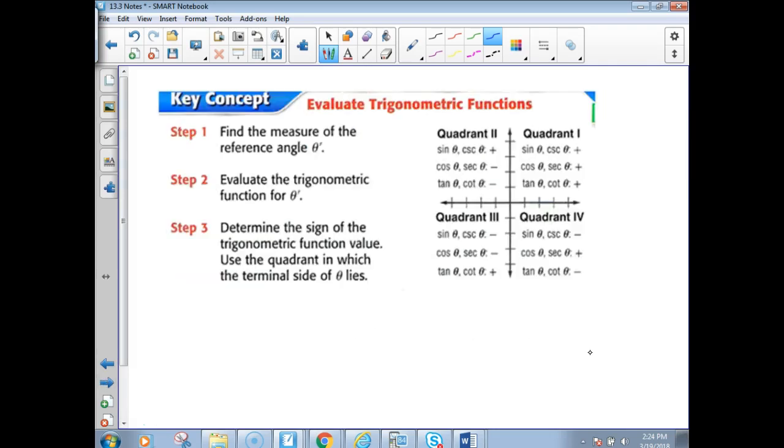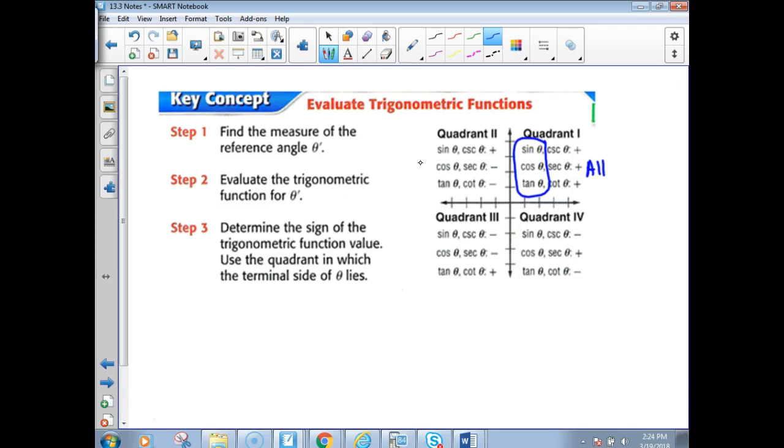Now I've got a mnemonic for you, because who wants to memorize and write that down, right? It looks kind of yucky. If you're taking this class, chances are you're planning to go forward with your math, which means you may end up taking the big calculus, right? Calculus. Anyway, this is only for the sine, cosine, and tangent. My mnemonic only works for those. Then you need to understand that they would have the same properties as their reciprocal function. All we're doing is deciding whether it's positive or negative in each quadrant, okay?